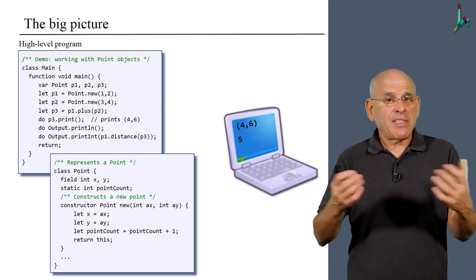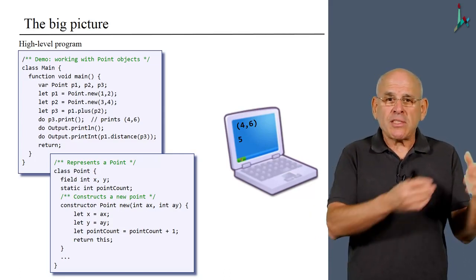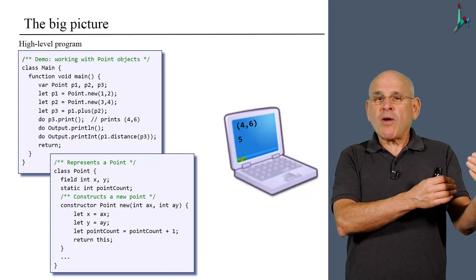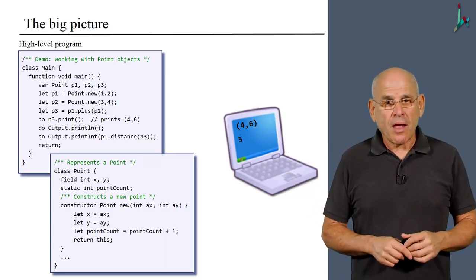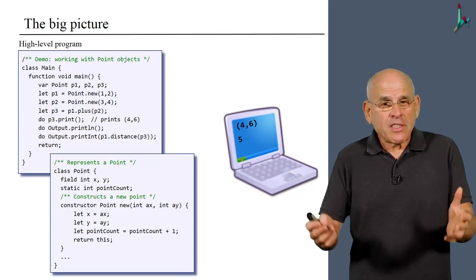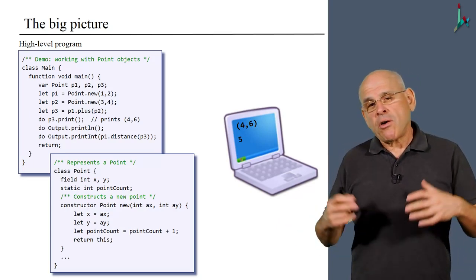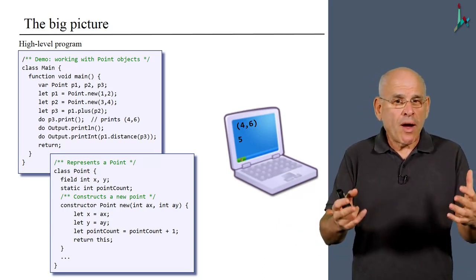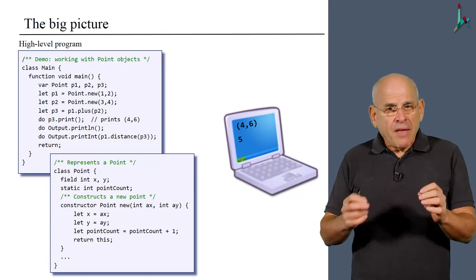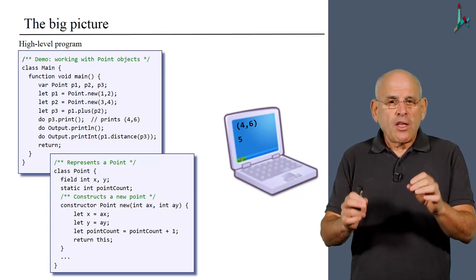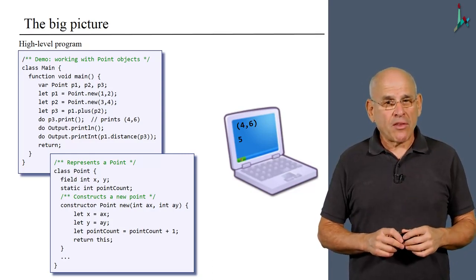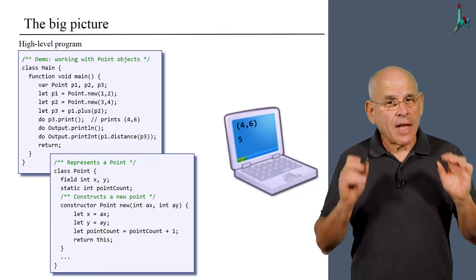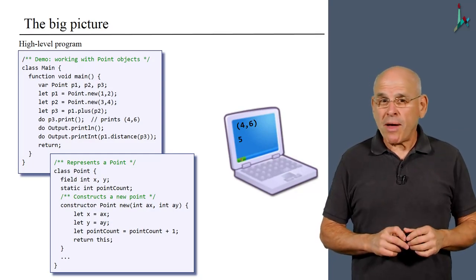Indeed, it's kind of staggering how we accomplish that. How we started with this abstract program on the left and ended up with something that actually runs on the computer. How can we make it happen? Well, first of all, you need a computer. If you took Nand to Tetris part one, you built such a computer. But even if you had such a computer, you would still need to translate all the way from high-level to the machine language. And that's what Nand to Tetris part two is all about.